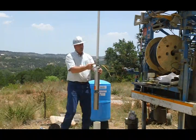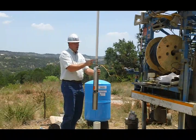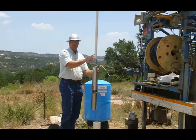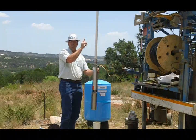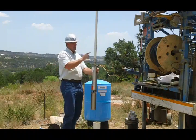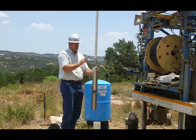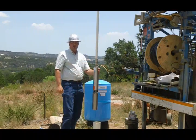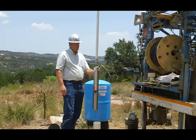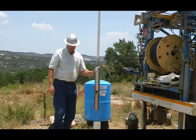Coming out of our pump here, we use a stainless steel nipple and a stainless steel coupling, and every 20 feet we'll have a stainless steel coupling joining these sections of pipe. Twenty feet above the pump we'll have a check valve, and halfway up we'll have another check valve. This pipe is a Schedule 120 PVC pipe — it's the strongest we can find to hang this pump from. Now let's watch the guys set the pump and we'll show you a few more things about how we do it.